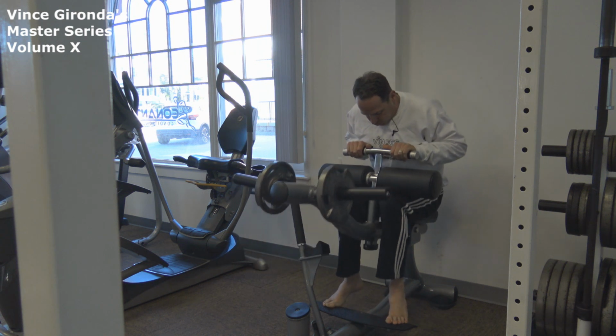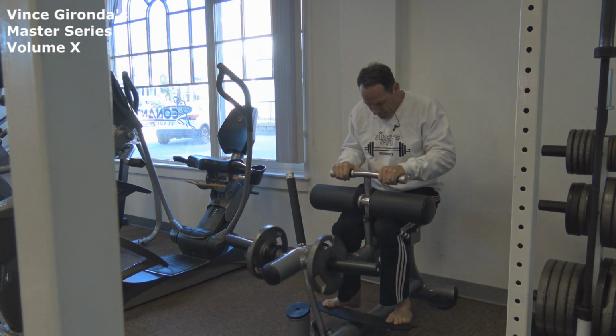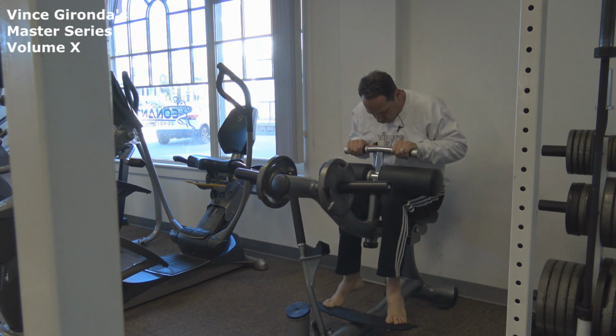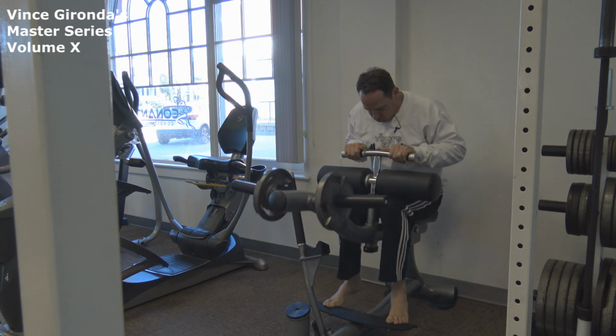Exhale as you come up. And again, going up onto the big toes and bringing your heels in together. Hold for 1 to 2 seconds, then come back down. Inhale. Exhale. And inhale. And exhale.